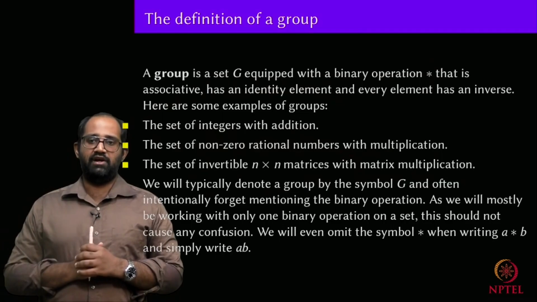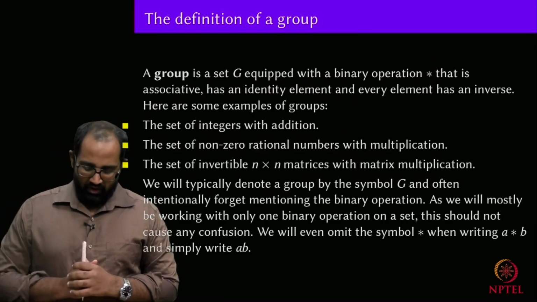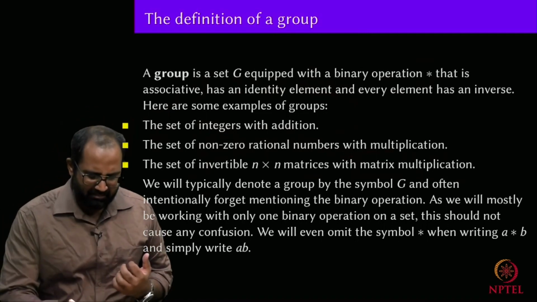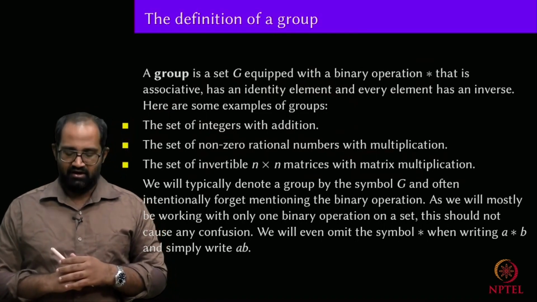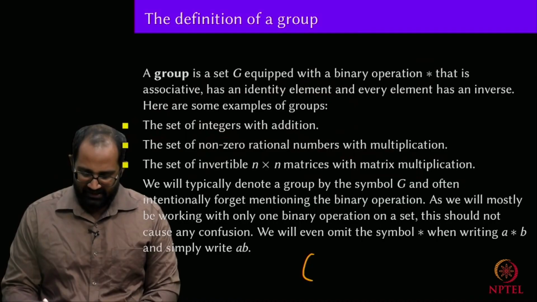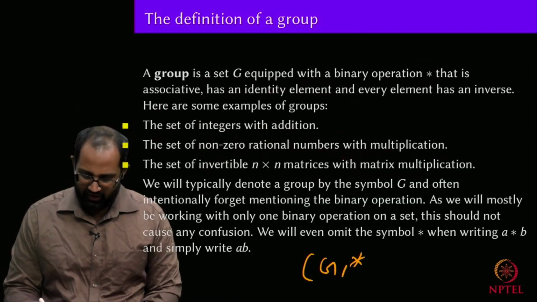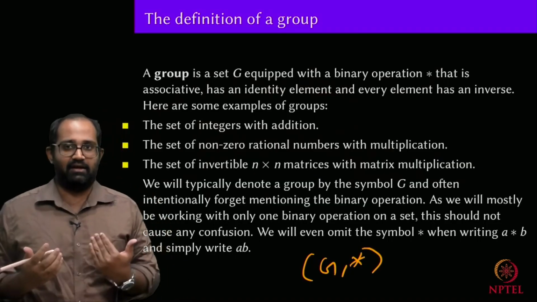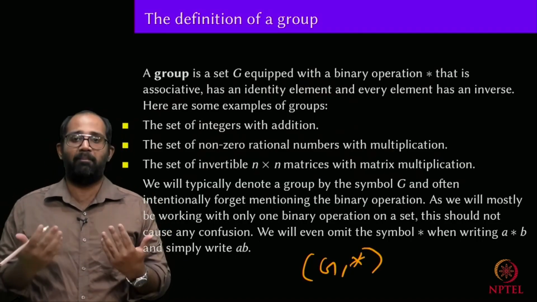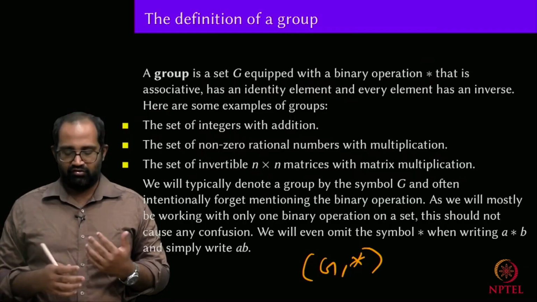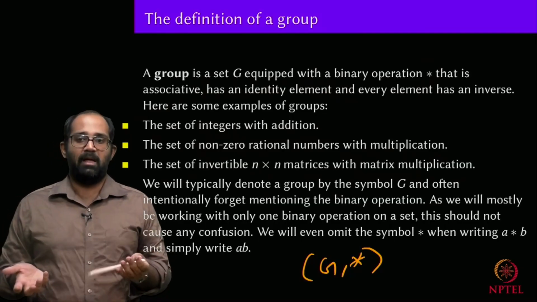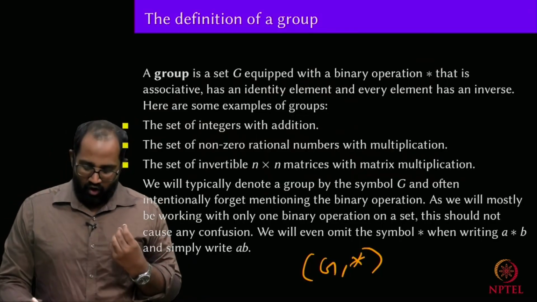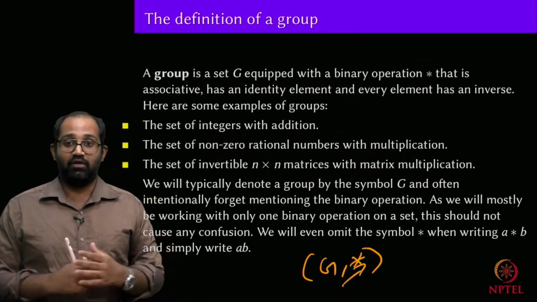Now, let us introduce some notation. Technically a group, if you want to be 100% pedantic and non-lazy, you should write as G comma star, an ordered pair, because the set G itself is just a set, it is not an algebraic structure, there is no operation on it, it does not even make sense to say that G is associative, that makes no sense whatsoever. You need this operation to make sense of the group axioms.